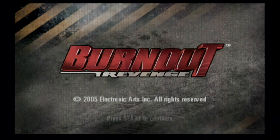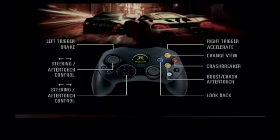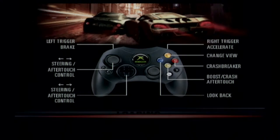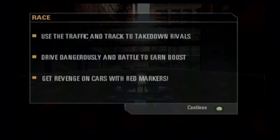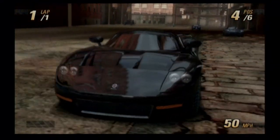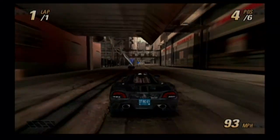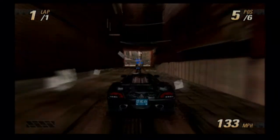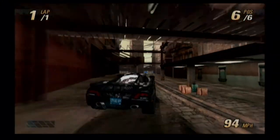Right, you know what? Let's have another go. I want to see if I can win it. I just need to get used to the drifting. I remember it being a little bit looser. It's way too tight, so you go way too close in too quickly. It's throwing me off. All right, let's see if we can do this. Come on, come on, come on. Here we go. You son of a bitch. He did it again.